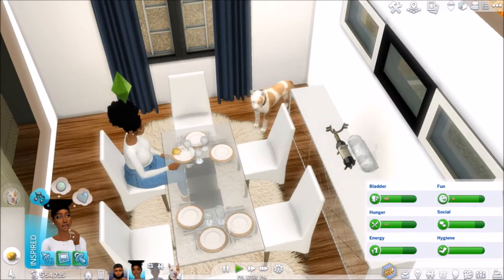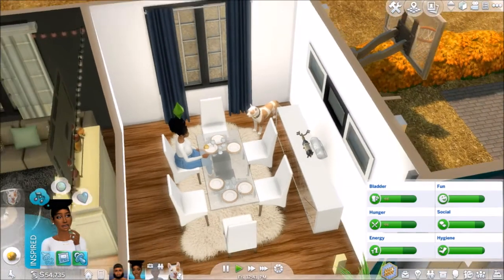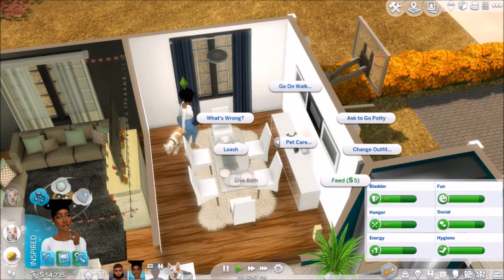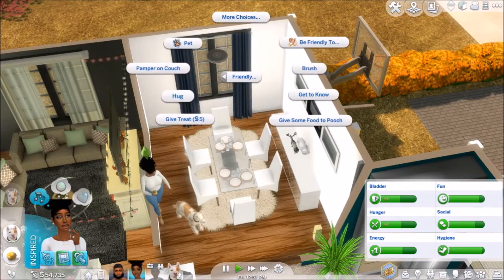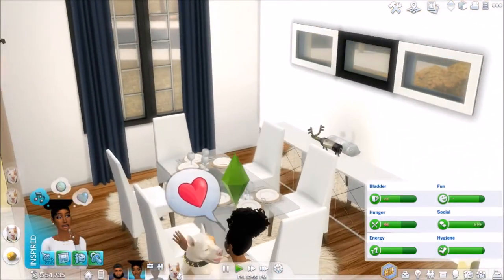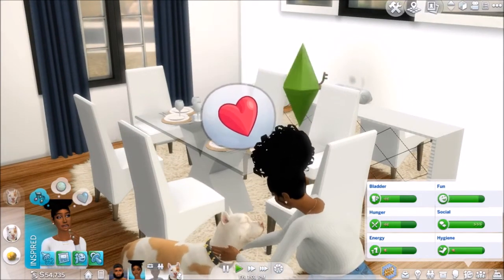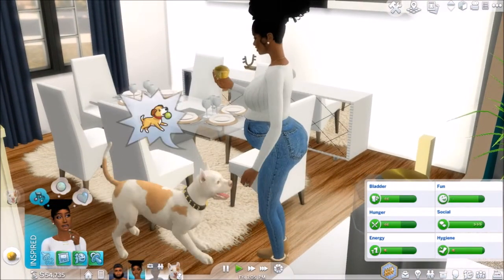So we're gonna pet him and all that stuff. Fine — we didn't give him a treat because he knocked down the garbage can, so he's not gonna get a treat but he could get some love. You can brush him and all of that, but he ain't getting a treat. Yes Pooch, he is so cute! Oh yeah, I can't believe that freaking London is pregnant with twins — look at that belly.